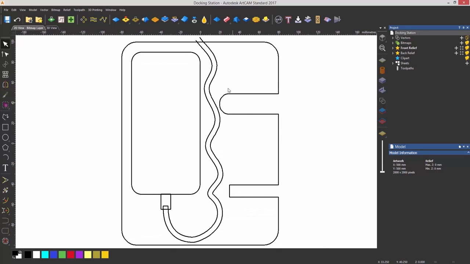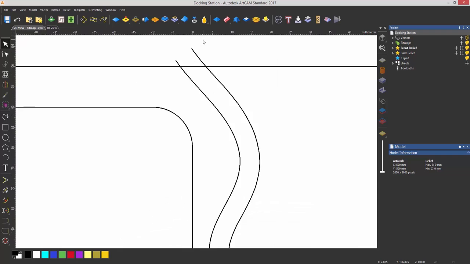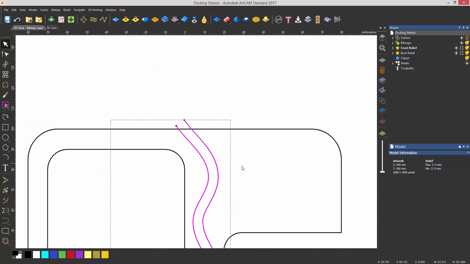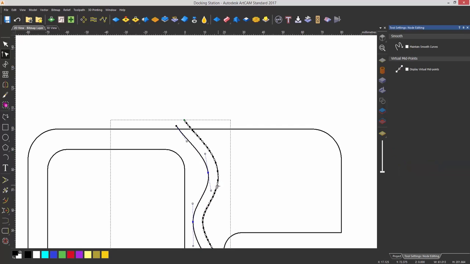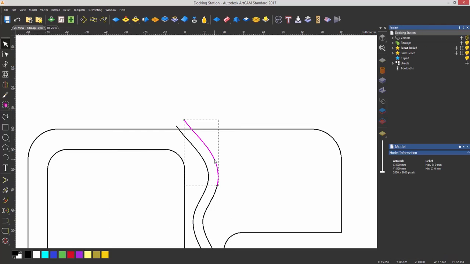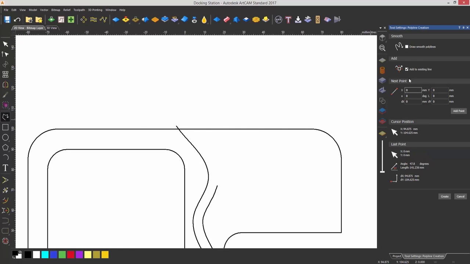So what I want to do now is to tidy up the top of this. Now I don't want that to be coming in like that. I want this to be quite rounded here. So what I'm going to do is node edit this, and I'm going to cut this, let's say around about there. And I'm just going to delete that vector and then create a polyline.